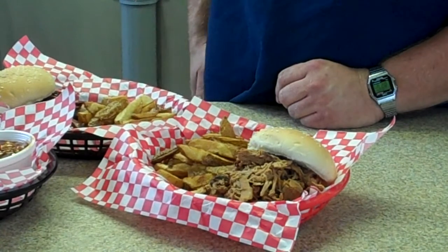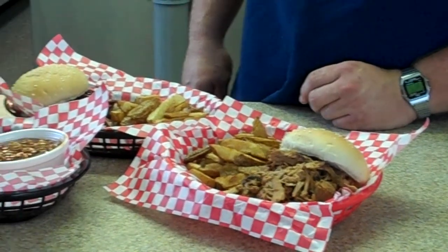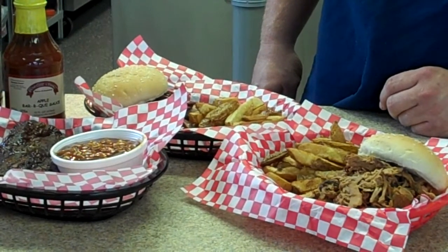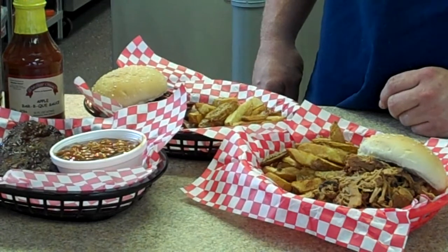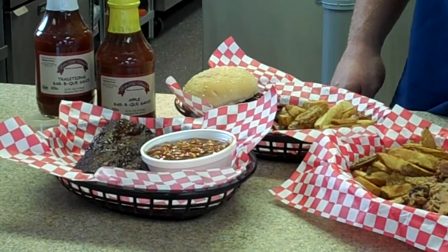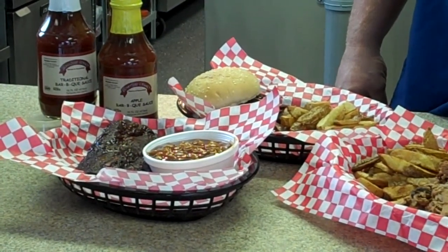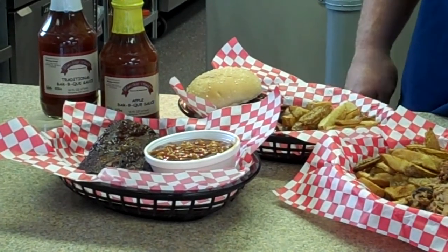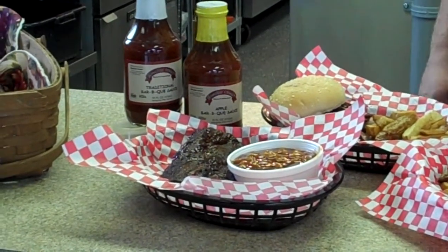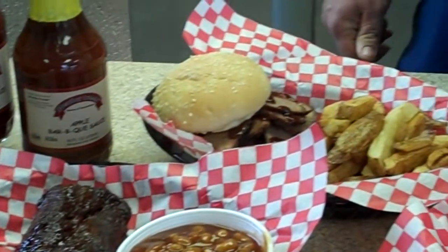Oh, that sounds really good. I see you have a couple of options here for us — can you tell us a little bit about those? Yeah, the first one we have is our pulled pork, which we really slow roast at about 14 hours in the smoker. And then beside that we have some of our own fresh cut fries — we do all our fries on site, cut them on site, fry them on site. And we also just added new to our menu a beef smoked brisket sandwich, which is a very tender, juicy piece of meat that's cooked low and slow also.